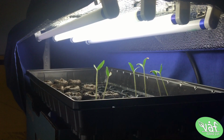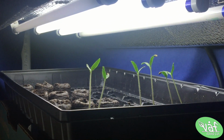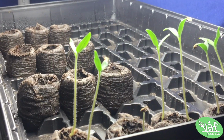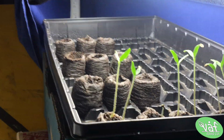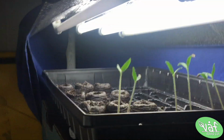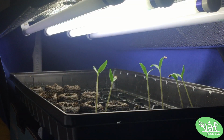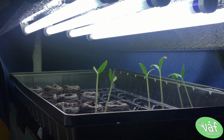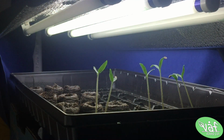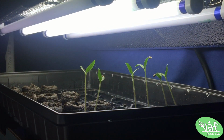All right, so today we're just looking at the plants, checking the growth. Like I said, that little bad boy is sprouting up quick. Nothing on the other end there. But I am gonna put some water in here, and starting tomorrow, I'm gonna increase the lights and turn the second set on to try to increase the humidity and encourage some growth on those pepper seeds and cucumber seeds.